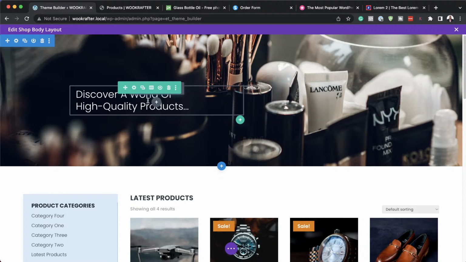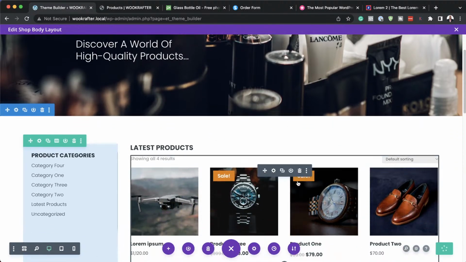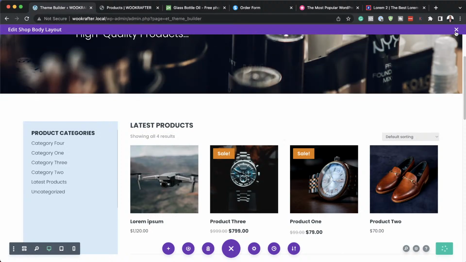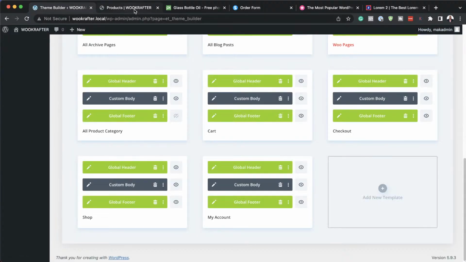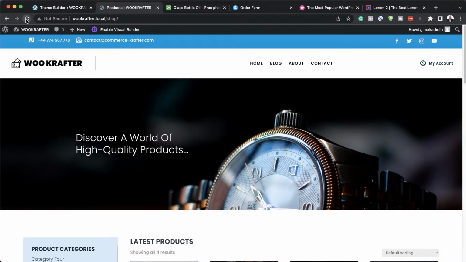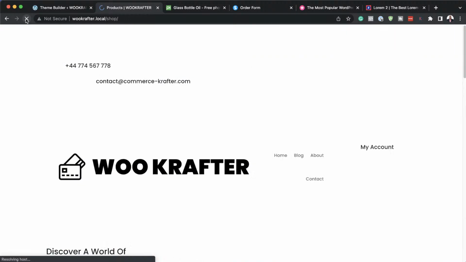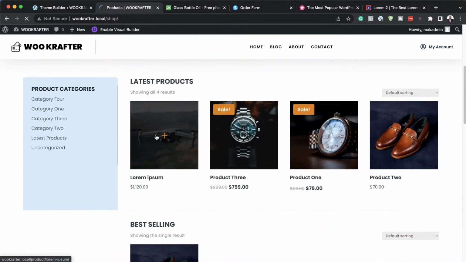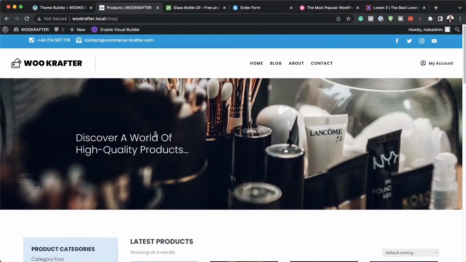Okay, and this text here can also be customized if you need to customize it. That's pretty cool. Now I'm going to hit save. Now, these products here do not need to be customized over here. These are automatically populated. So I'm going to hit save and exit the Visual Builder. Okay, so now when I refresh my shop page, notice what happens. Now my shop page has been updated. So the next step now is I want to show you. Oh, in fact, you know what?